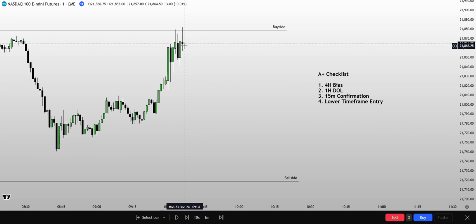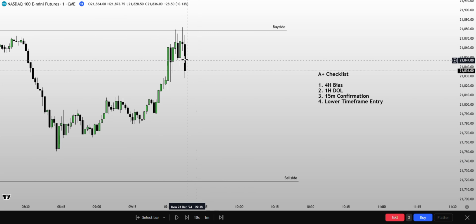We get that manipulation to the upside. The 4 hour is bearish. The 1 hour drawn liquidity is clear. Low resistance to the downside on the higher time frame. Low resistance on the lower time frame. 50-minute manipulation. Everything is in agreement. Now I look for that potential entry upon the sweep of buy side liquidity, that we are in a premium. Let's see if we get it. All right, we get a clear move lower here, displacing past this short-term swing low. Break of structure right there.